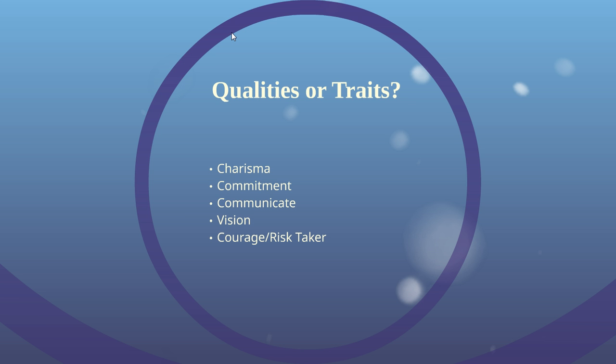So you may see that some of these characteristics, whether you might be someone who possesses a lot of charisma, but maybe you struggle with your vision, and maybe you're more conservative in your things. And once again, it's understanding what you do well, what you don't do well, and how to balance those traits and qualities which you have, and supplement them with a team of people who can help to complement these sort of things.